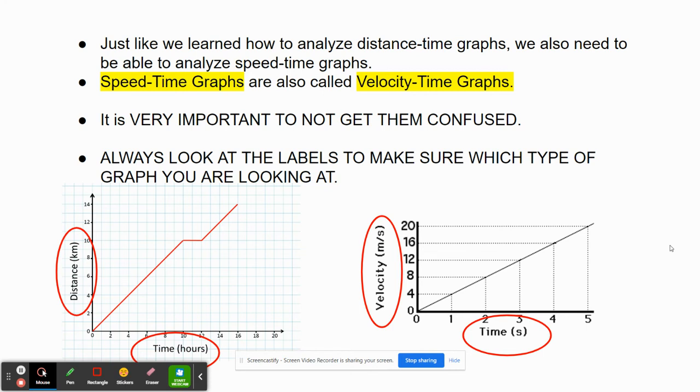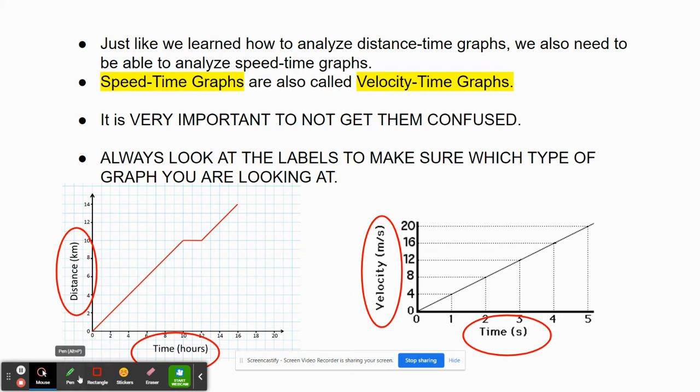We will practice with the acceleration graphs a lot. But one thing that they're going to ask you on TNReady, and that we will be asking you, is we will be giving you these graphs, and we expect you to be able to tell us what's going on. The biggest issue is not to get them confused with each other.